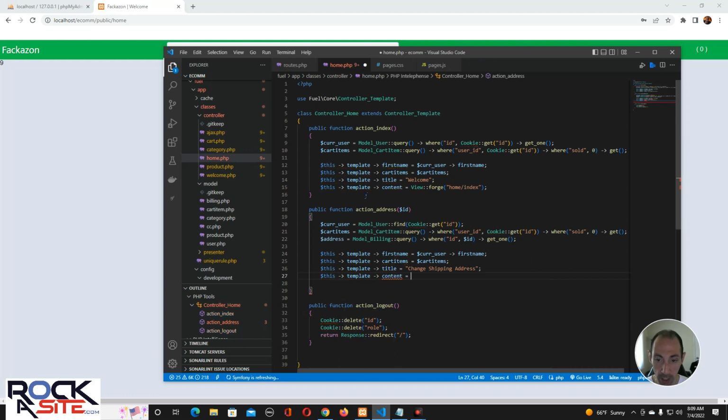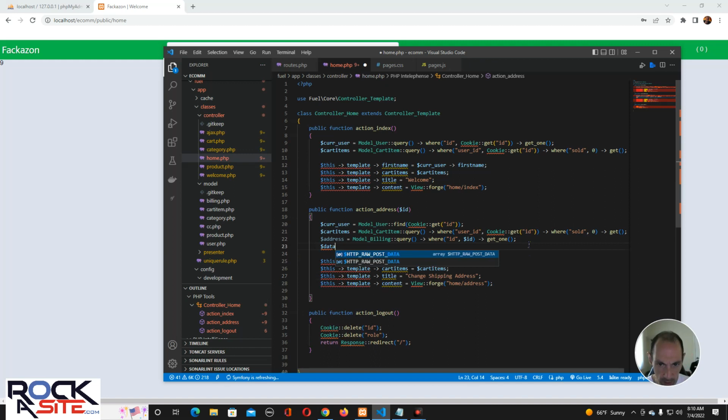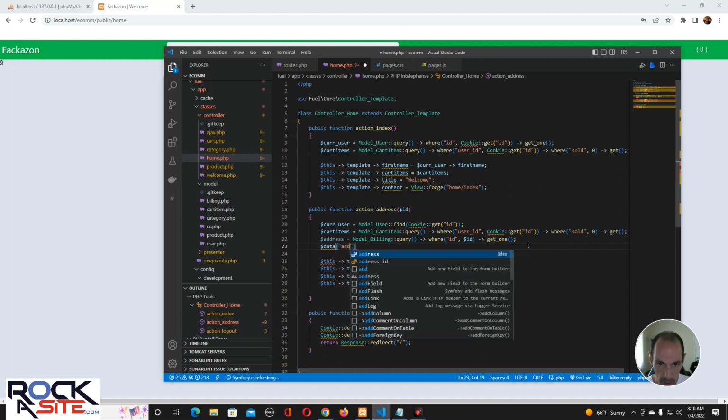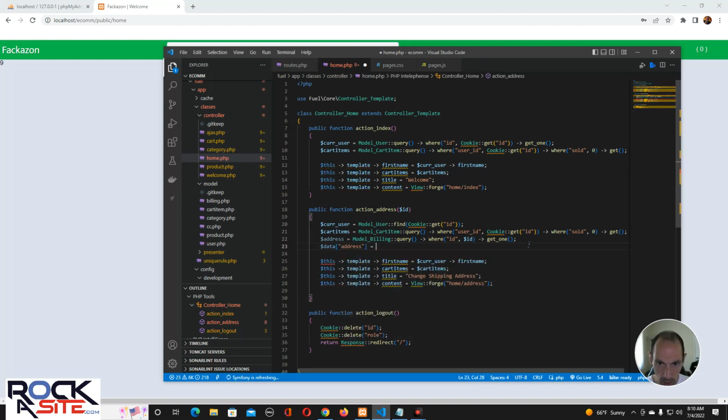And a little bit of a spoiler, we're actually not going to have a whole listing of user. Oh, no, wait, hold on. Home address. And then we're going to send out the data. We'll have data address equals address.